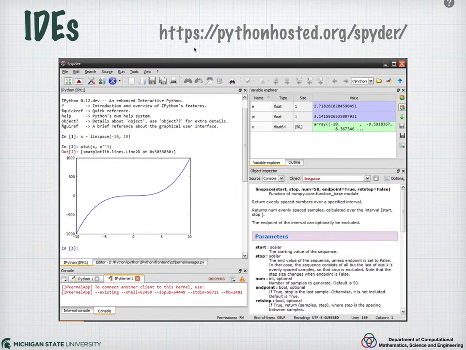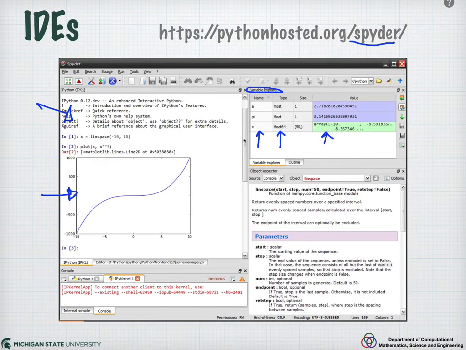So here's an IDE that you could use for Python. This one happens to be called Spyder. There's many of them out there. And you can see over here in this area, there's some code that's being written. There's some output in the form of a graph. So you can kind of do your workflow there. But over here, you have a way to look at your variables. Like, what are your variables? What types of variables? These are called floats, and I'll talk a little bit more about floats later in this video. And you can see at the moment what their values are.